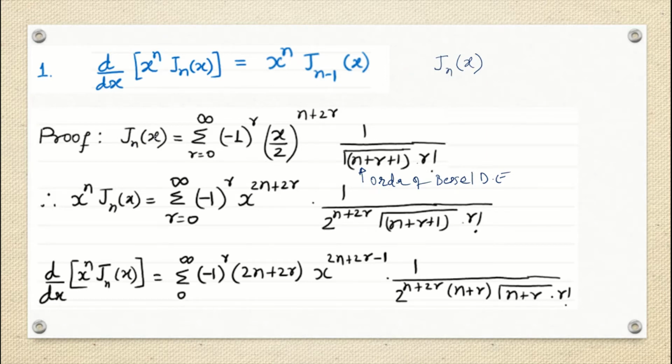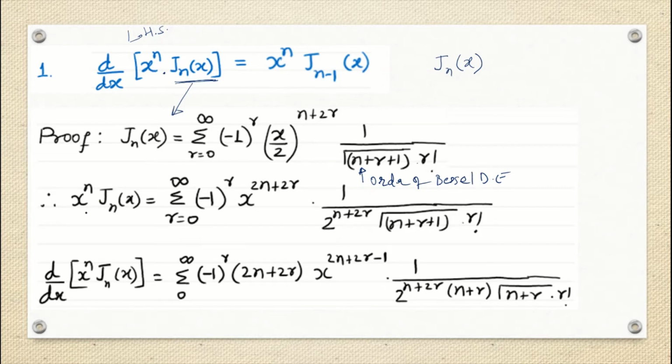Fine. Now suppose we have to derive it in our exam, how will we understand which steps to follow? First we will write down J n x, since we have understood what J n x is. Now, focusing on the left hand side, we have to multiply this complete J n x with x raised to n first, because it is in the bracket, so we will just multiply it.